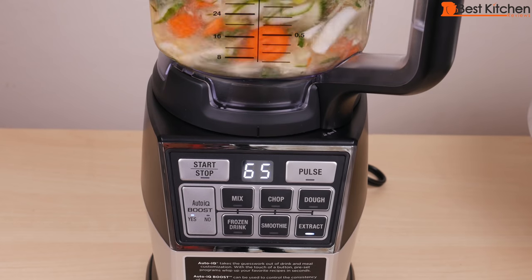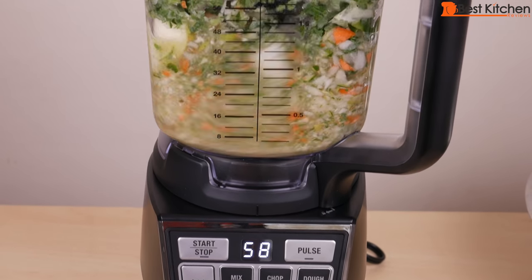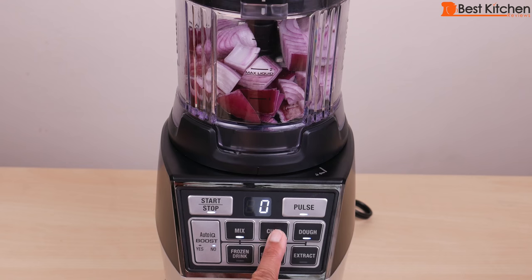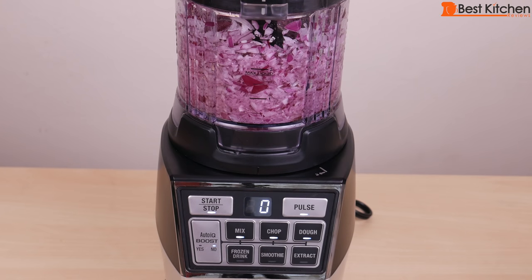So you saw all of the parts of this Ninja 4-in-1 kitchen system at work. The blender pitcher broke down all of the vegetables, but it was not silky smooth. But most blenders are not going to give you a silky consistency with vegetables like carrots and kale. The food processor did a good job on the onions, and it just took 3 seconds. Also, it was done automatically with the chop function, so we didn't have to pulse manually.